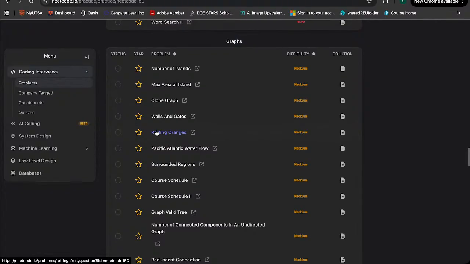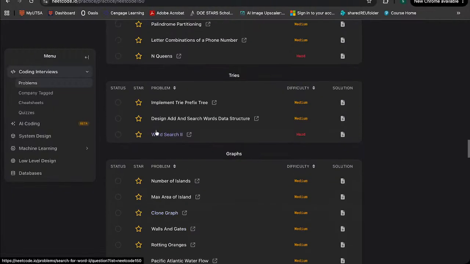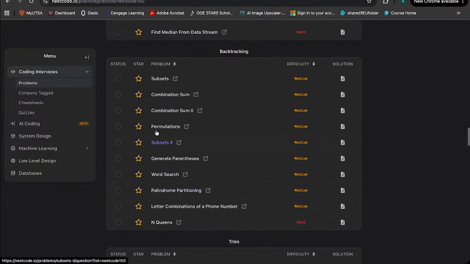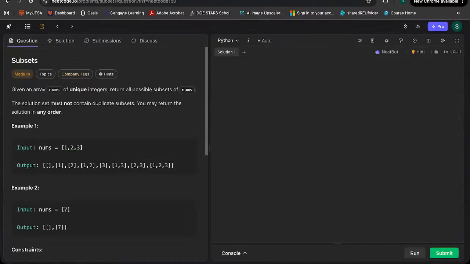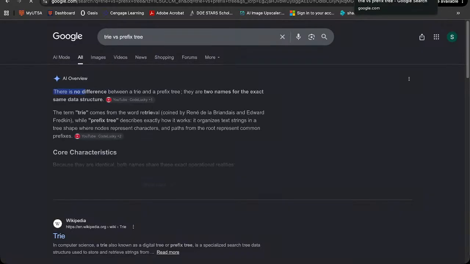Max area of an island. And rotting oranges. I want to do rotting oranges. What is the difference between a trie and a prefix tree? Aren't they the same? That's what I remember. It's the same.